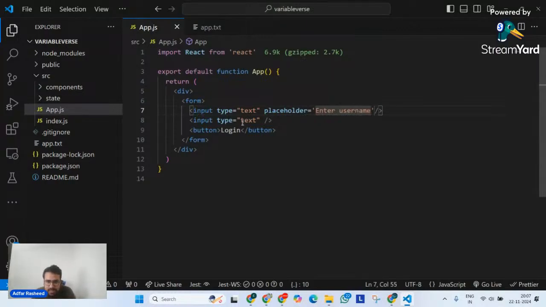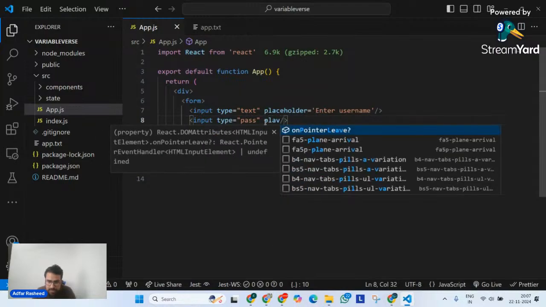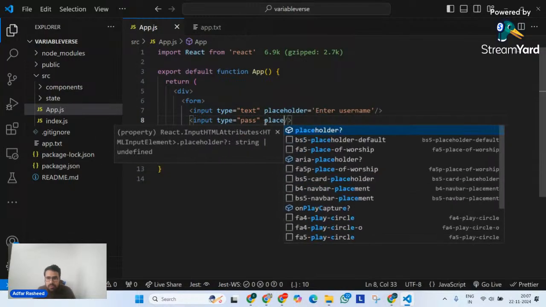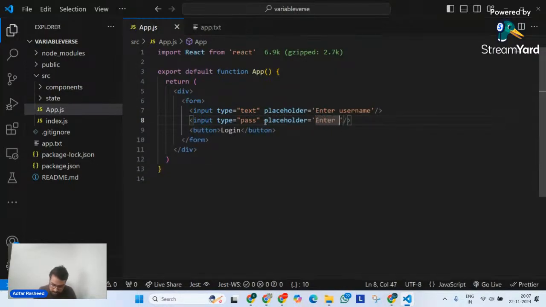Done. The second one is of type password, and over here I will add a placeholder that says enter password. Now the topic that I'm about to discuss is one of the very important topics related to interviews. Although I have not told you what the topic name is, I will tell you definitely once I come to that particular point.